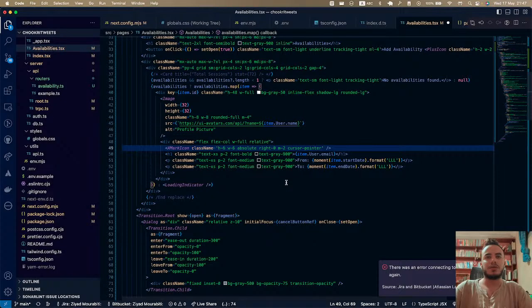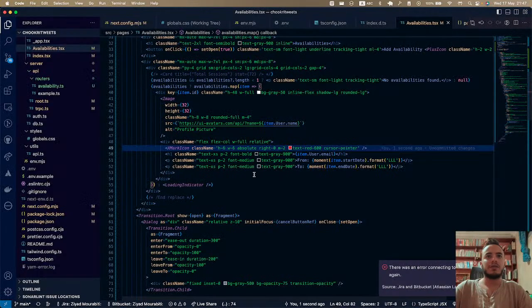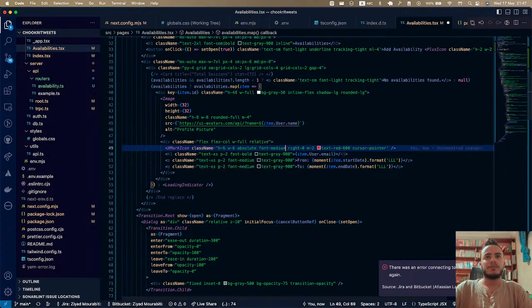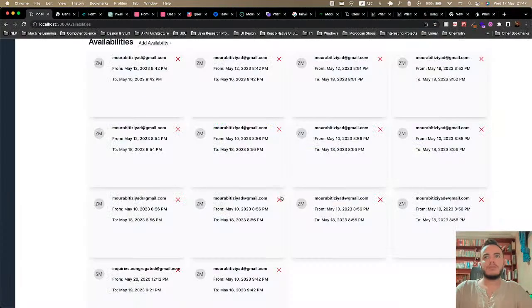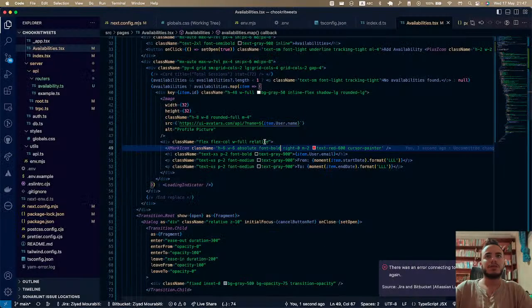Whoa, that's not what I should do. I think it's text color. I don't know if the SVGs are considered. Text red 6. Okay, perfect. So technically, I can do font medium, font bold. Yeah, I can't really decide if that works.